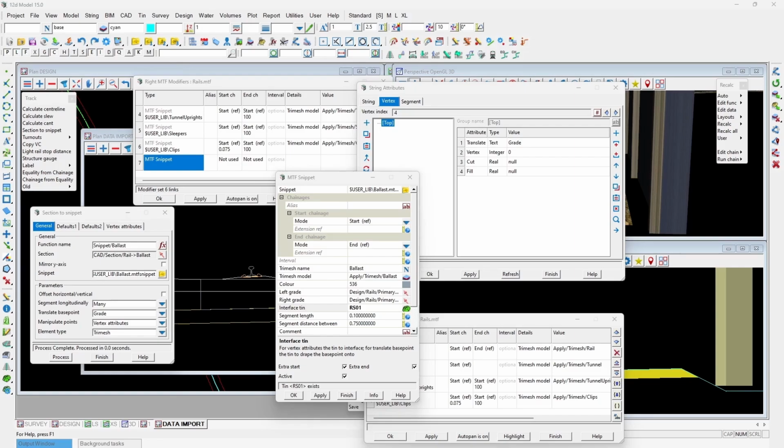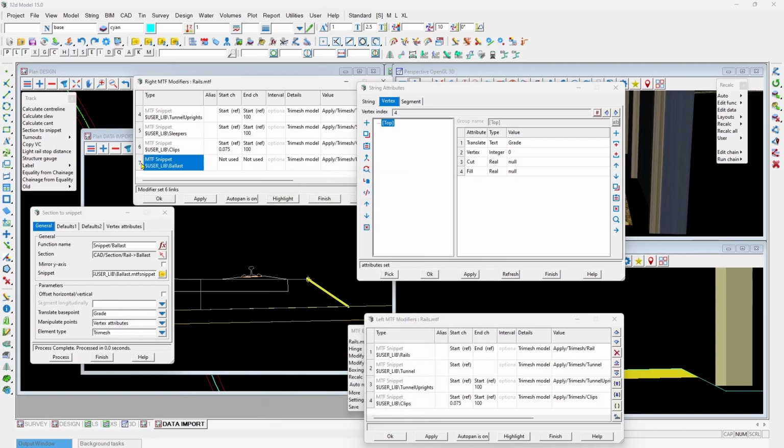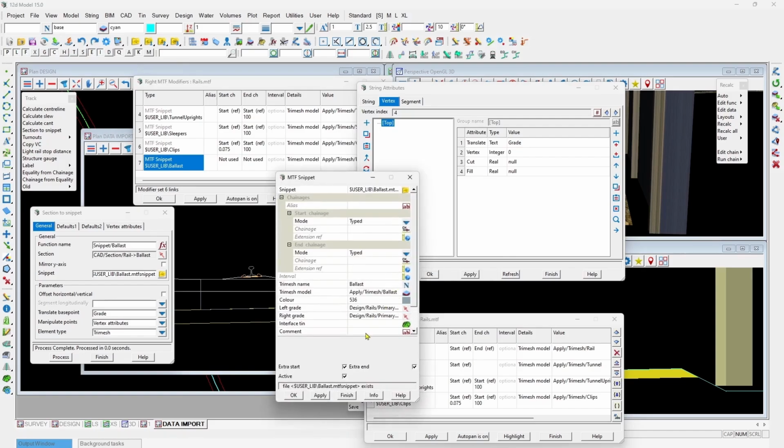And something I've missed was to just take the many off that and just reprocess that. So once again, that's how it should be set up. So if you just take the segment longitudinally, remove that, and the ballast will just continue through.